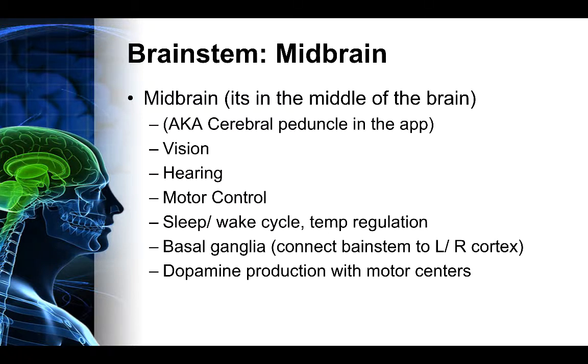Let me pause here and let's highlight some stuff that's going to help you remember this and apply it. Okay, so vision should make sense because the optic nerve is going to be passing through it to get to the occipital region of the brain. Now, hearing, as mentioned, is going to coordinate with the outermost portion of the brain. Motor control, that's the entrance to the spinal cord. So all that stuff makes sense, right? So the motor control, the hearing, the vision changes that can happen with patients that are suffering injuries or strokes in this region can be telling of what's going on.